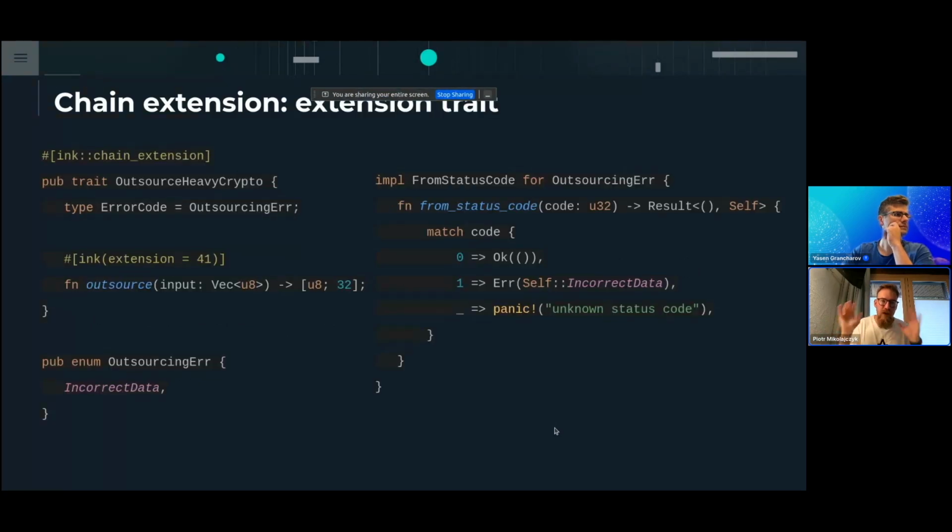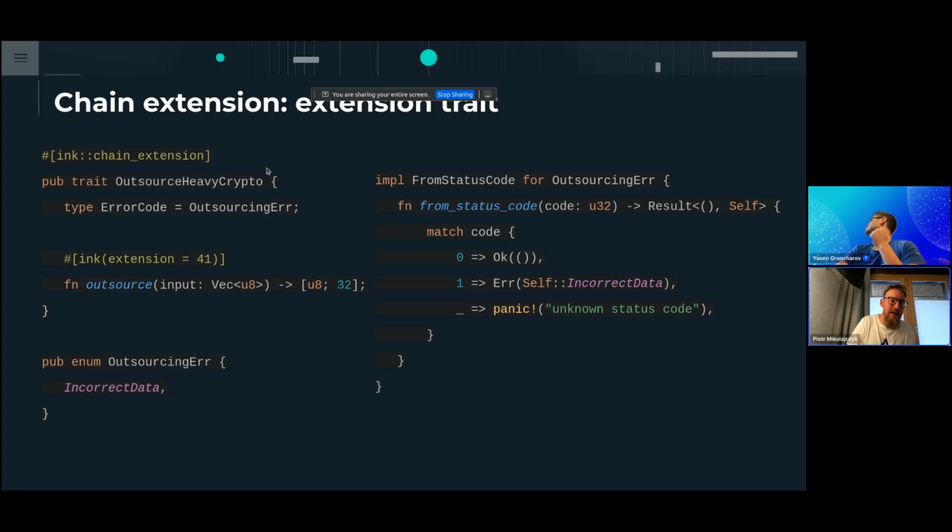Let's start with this chain extension trait. This trait will pretty much always be defined and provided by the runtime maintainers. They will use the ink! macro for chain extension.